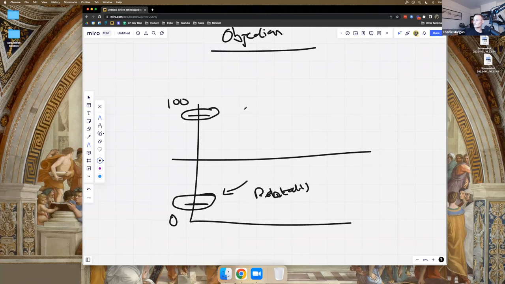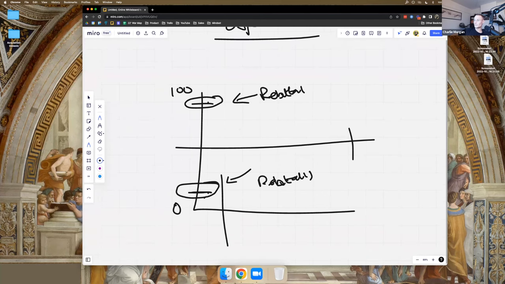Now, if an objection is down here, then it doesn't require many rebuttals to overcome it, right? And if an objection is up here, it will require more rebuttals. Both can be overcome. The only difference is that this one can be overcome much faster than this one. An example of this is, I had someone saying they wanted to talk to their sister before buying. I gave them one rebuttal and then they caved in and bought. Another example is someone saying they didn't have the money to purchase the program. I gave them 14 rebuttals and then they bought.